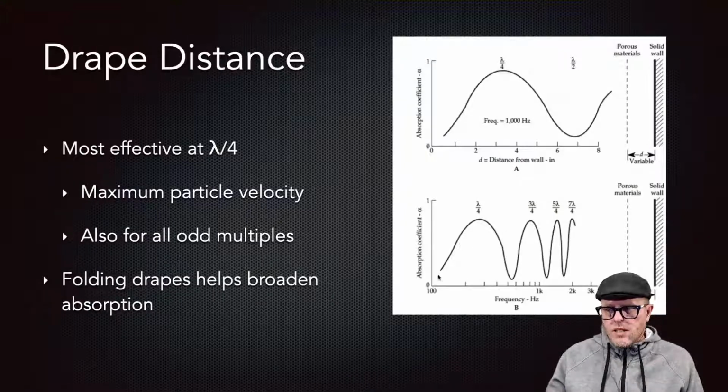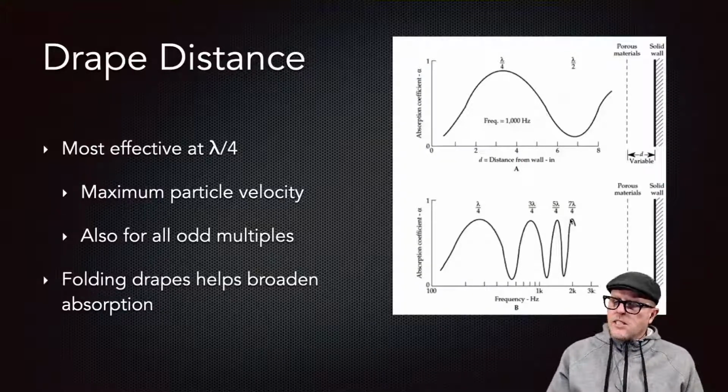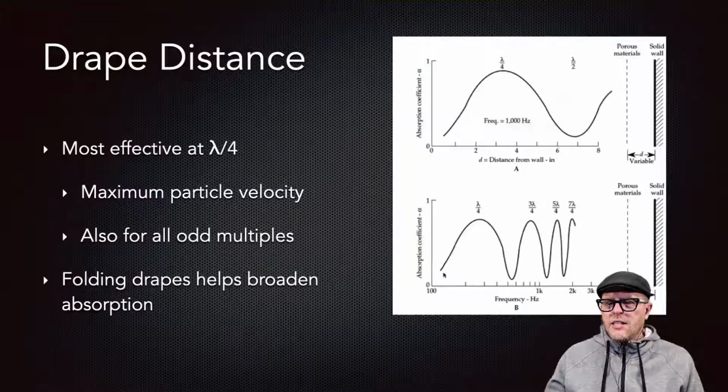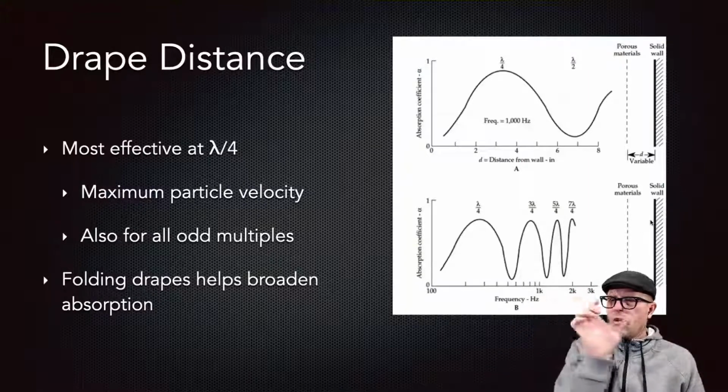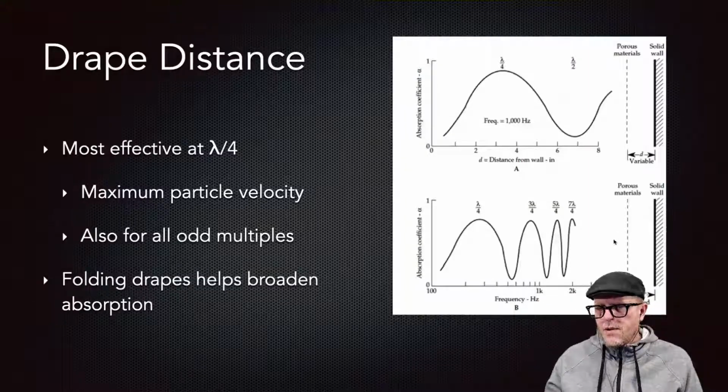So if this is 100, 200, let's call this maybe 250, that's 1, 2, 3, 4, 5. I don't know what the frequency of this peak is right here, but we can see that it's really good here, really bad there, really good there, really bad there, really good there, and so on and so forth. And as we get higher in frequency, the wavelengths get so much smaller that basically it's going to be hitting at the 1/4 wavelength at some point right here. Because if we imagine that this is a 1/4 wavelength for the first harmonic, for the second harmonic, it's going to be at a null.